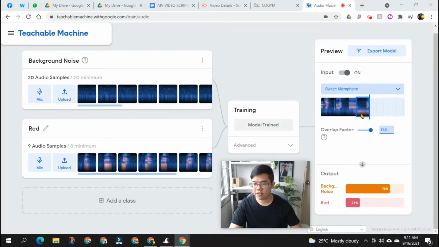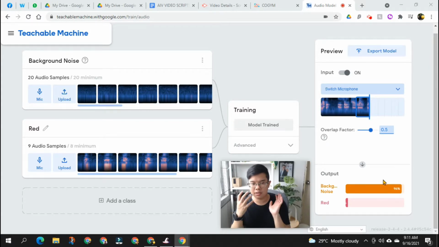Over here, it seems that the recording is still on, but it is not. Your microphone is still constantly picking up sounds, and at the bottom the output shows how well the trained model is distinguishing between background noise and the word red.